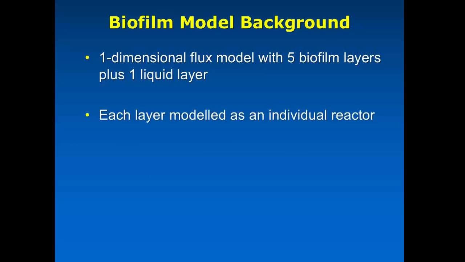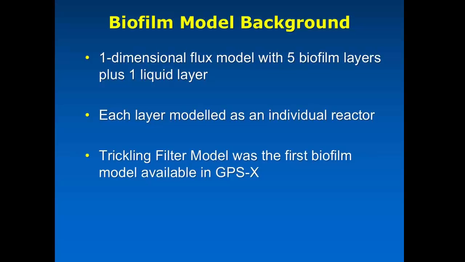So you have 5 biofilm layers, and each one of those biofilm layers is modeled as an individual reactor. And by that I mean that we have a complete biological activated sludge model running and solved for each one of those layers, and we are predicting the concentrations of all of those state variables in GPSX, like phosphorus and ammonia and all the different forms of COD and oxygen and so on. We are solving for the concentrations in each one of those biofilm layers.